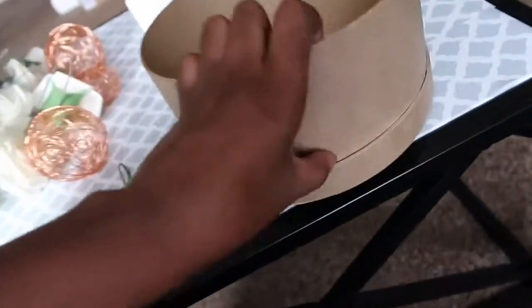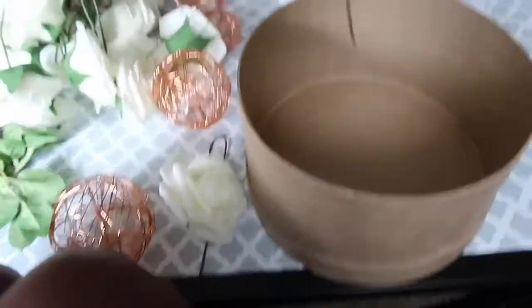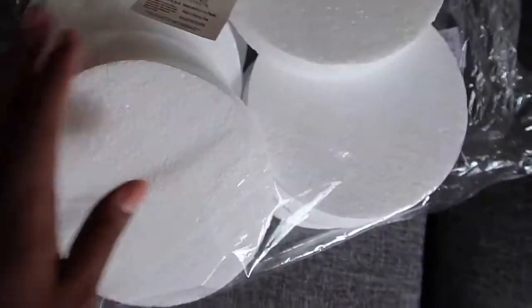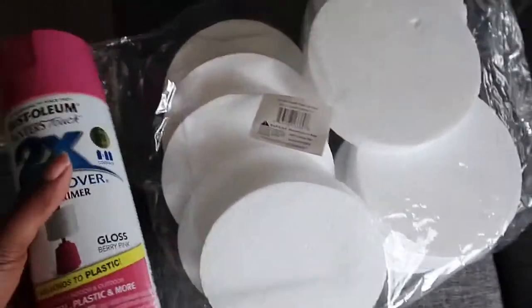Oops. So what I want to do is spray paint the box pink, and then just put the roses inside so that it can look cute, like a little flower arrangement. And I have these little foam pieces that I got off Amazon, and then this little spray. So let's get started.